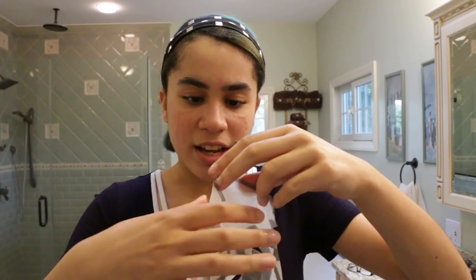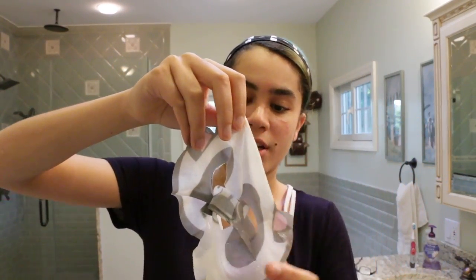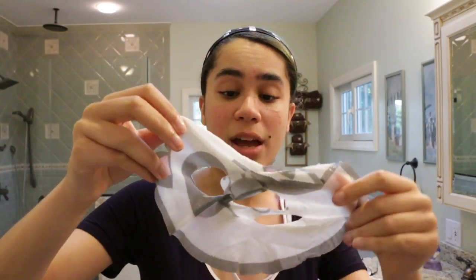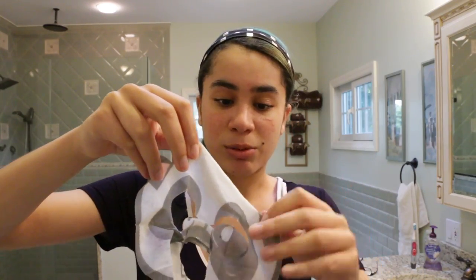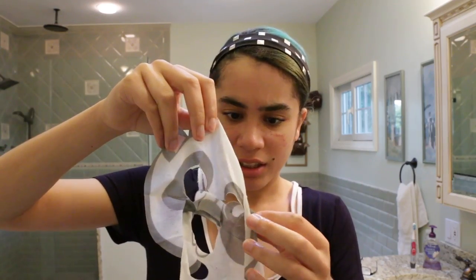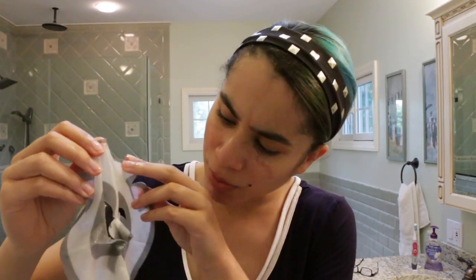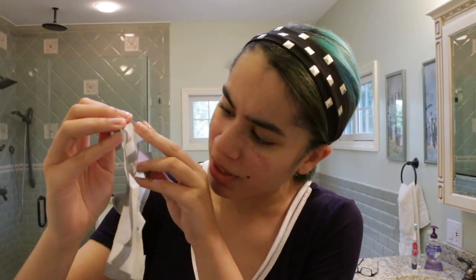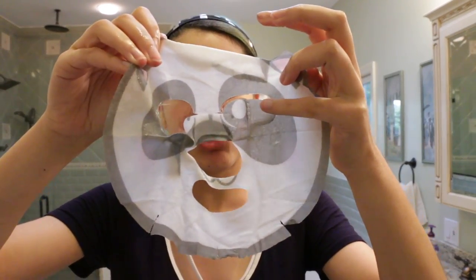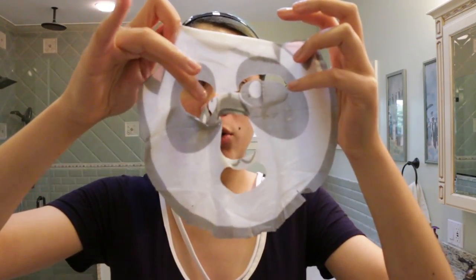Here it is. Oh wow, are there little ears? Where are the ears going to stay? I don't have ears on top of my head — this is going to be strange. How is this going to fit? This is really soapy; there's still a lot of liquid left in that bag. I really don't want anything to fall on my eyes, and this doesn't look safe at all. Am I supposed to close my eyes for this? Because there are actual eye holes — but there's an eye in the eye hole.